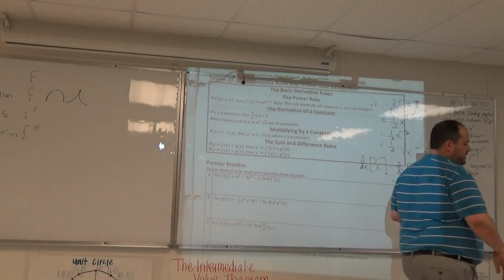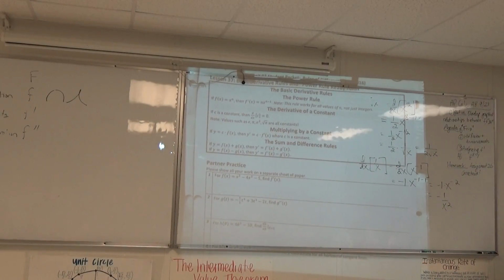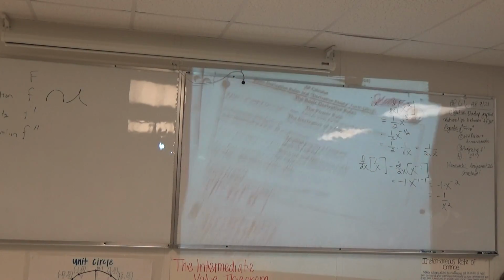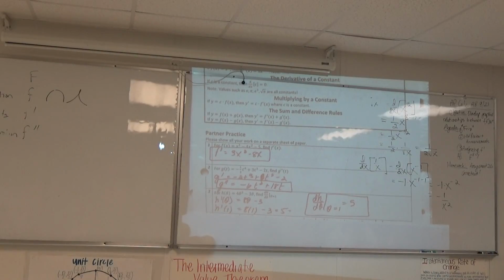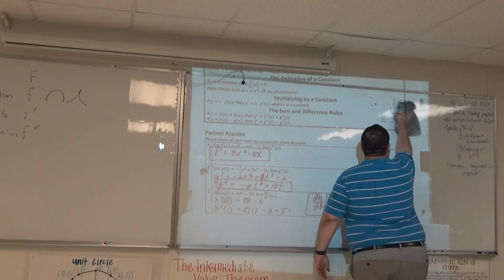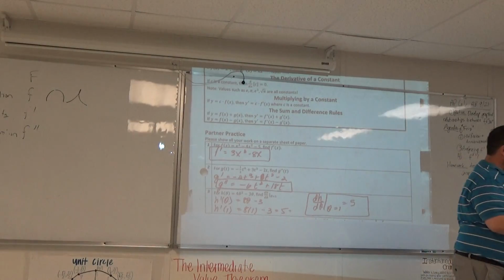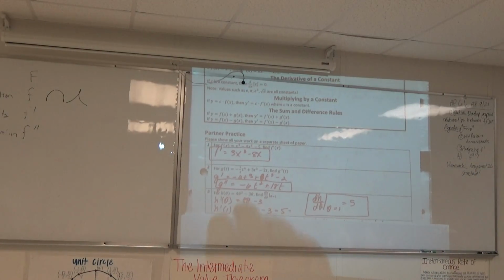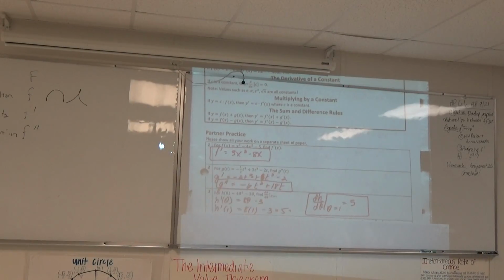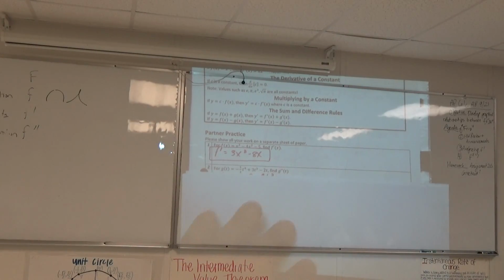All right, spoiler alert, here comes some of the answers. At this point, my expectation is you're done with the first three. All right, I would hope for all the friends, F prime, piece of cake. Didn't even think about it. 3x squared minus 8x. You might be like, I don't even remember a time in my life when I didn't know this. Okay. Now, G double prime of t.